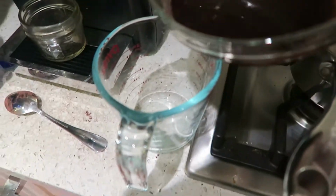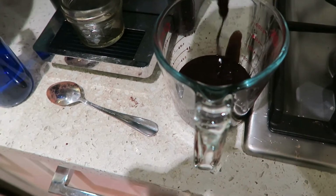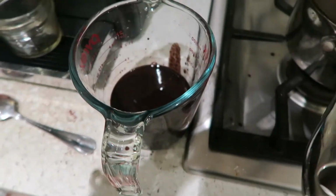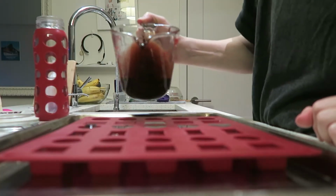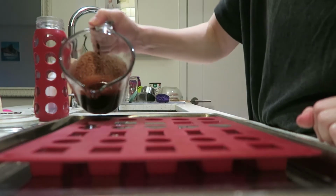Then once all of the ingredients have dissolved, I did use a coconut sugar. You can see it's quite granulated, and I think next time I would use a liquid sweetener like stevia or maple syrup or rice malt syrup or something like that. I think it would dissolve a bit better. Then I recommend pouring everything into a jug of some kind and then pouring it into your molds.